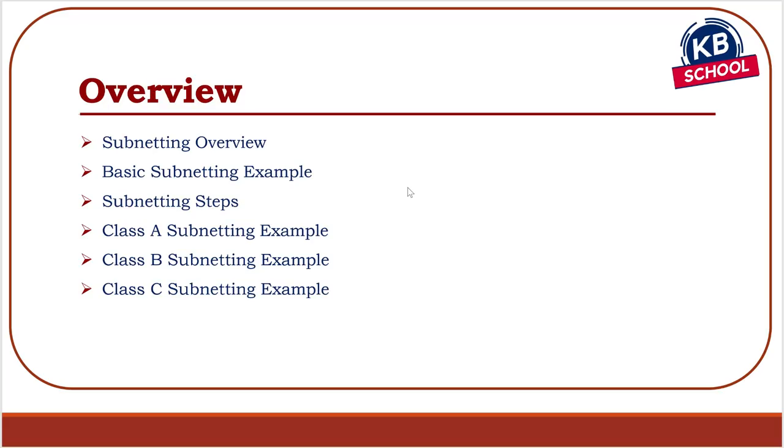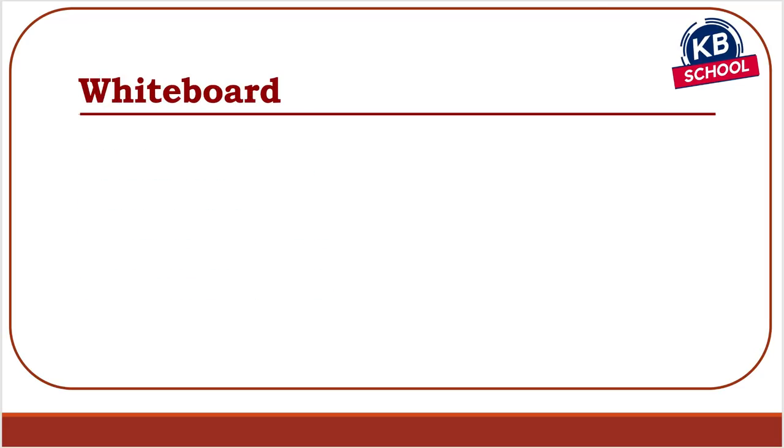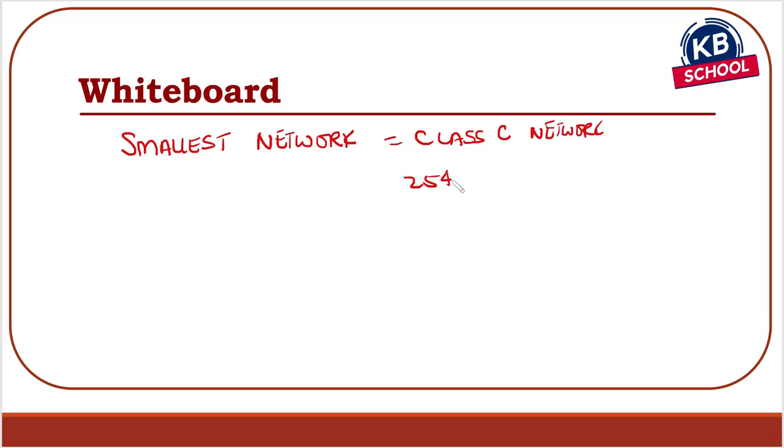But before we get started, let's understand, why do I need subnetting? What is the purpose of subnetting? We have taken a look at, in the class addressing space that we looked at, that the smallest network that I have is a class C network. Smallest in the sense of what? The size, the number of hosts on a particular network. So the smallest network that you're going to have is a class C network. Even that network has 254 hosts on it.